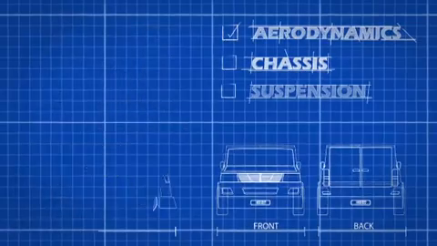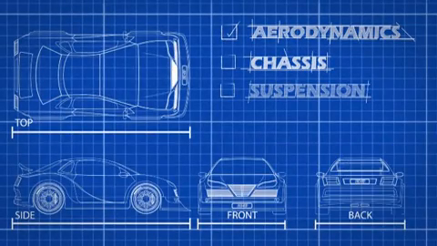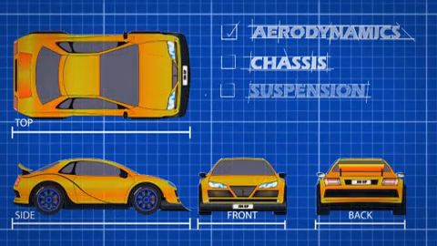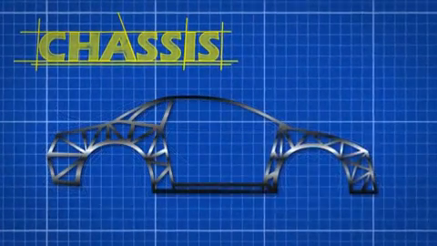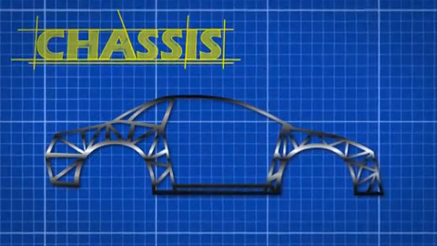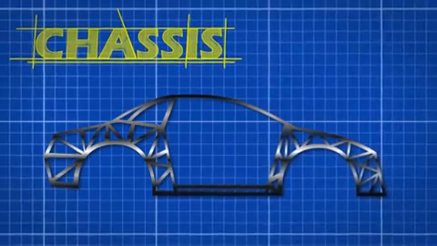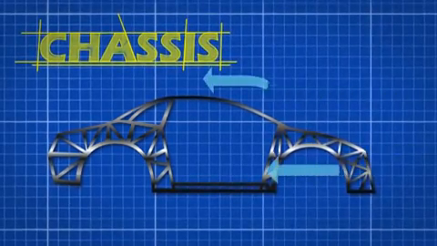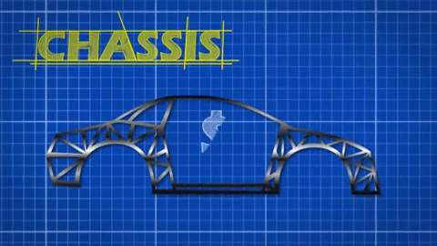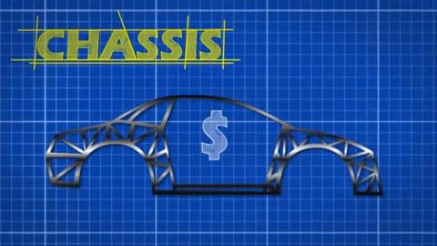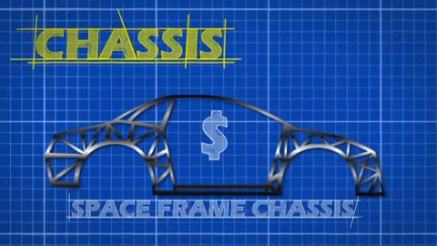However, our work isn't completed just yet. Oh no, the company isn't paying for a job half done after all. Let's move on to the chassis design. Since we changed the body panels, we need to redesign the chassis of the car. Of course, it should be strong enough to withstand the tough driving conditions, whilst keeping weight to a bare minimum. Taking into consideration the project's budget, you and your team have opted to go with a space frame chassis.